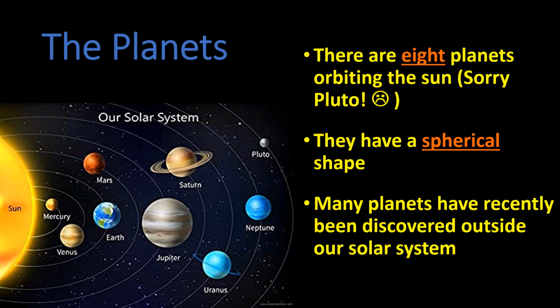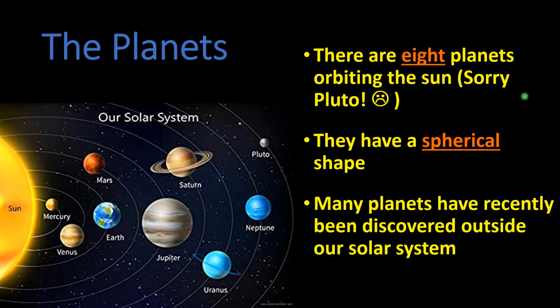After the sun, the next major feature of the solar system is going to be the planets. Now, each star can have its own group of planets. Again, we're focusing on our solar system. And once again, this is a diagram that is not at all drawn to scale. The planets like Earth are way too big compared to the Sun and to Jupiter. But again, it's just so we could fit it on the screen. And this includes Pluto, which is no longer considered a true planet. We'll talk more about that later.